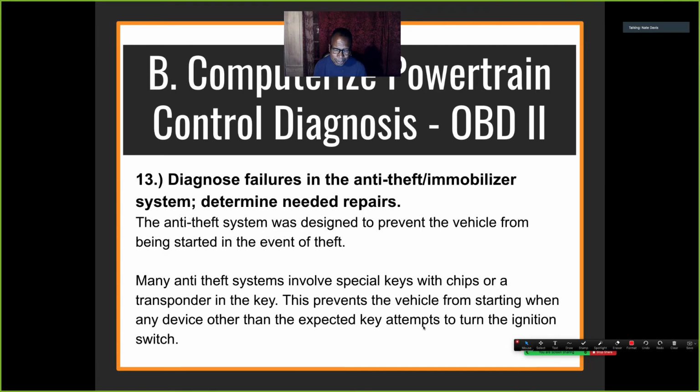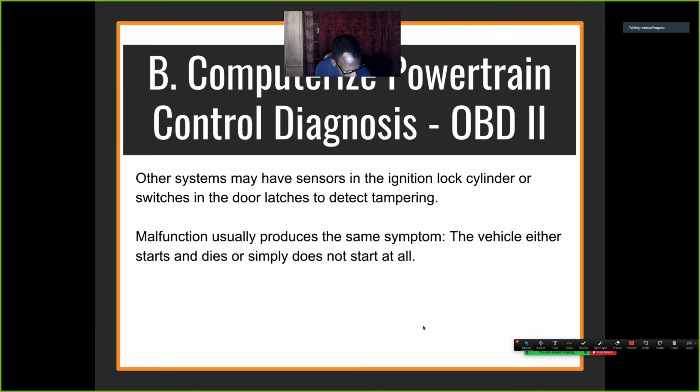They might ask the question, does it prevent the starter from turning? And I don't think it's the starter, right? Anti-theft is usually on the fuel or spark, or the injectors, not the starter circuit, right? Yes, injectors, yes. I think what it reads is that it doesn't affect the starting circuit. Yes, it doesn't affect the starting circuit, correct. It will affect, however, either the fuel delivery or the spark. Yes, that's what it'll disable, meaning the vehicle will still crank. It just won't start. Exactly, it'll crank over, but won't start.